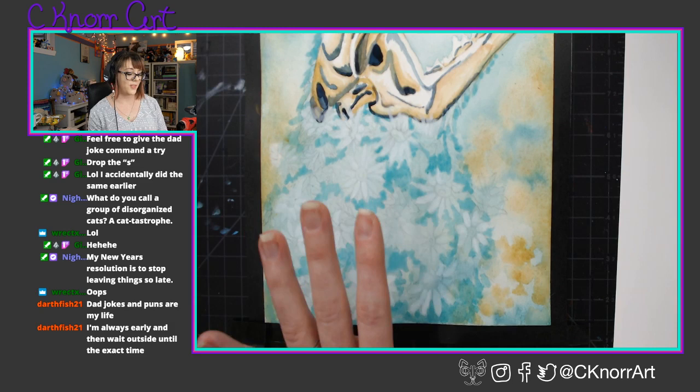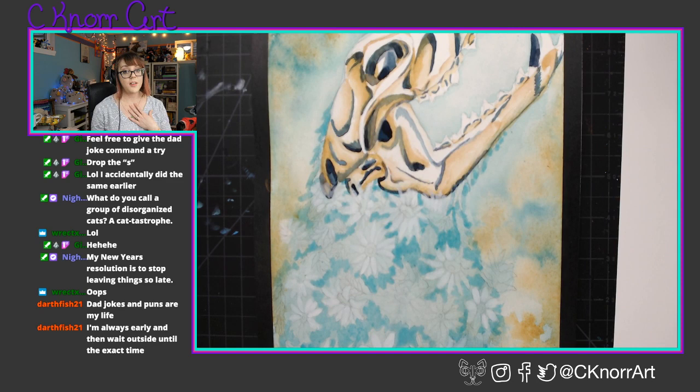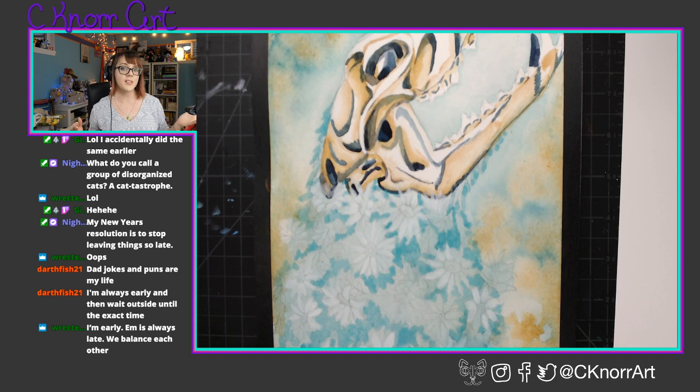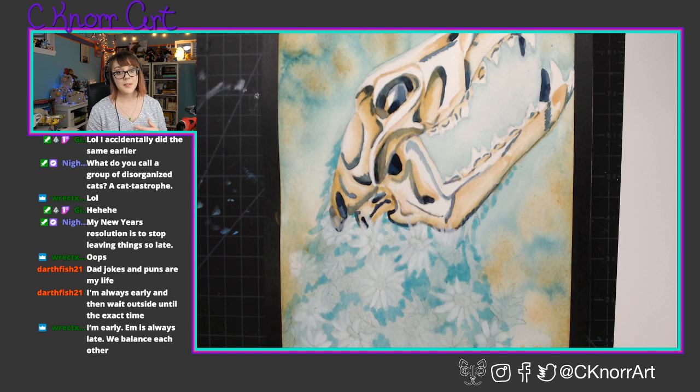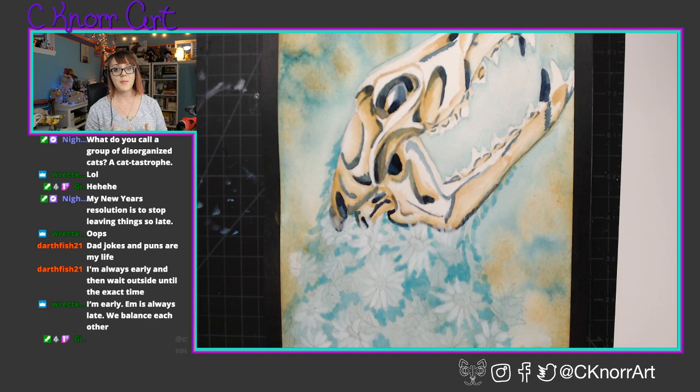So this is a personal piece that I'm making just for myself because I want to do it, and it's a great way for me to process life. This is art therapy for me. Skulls are really important to me because I feel that when you're just your bones, you can't hide anything. You are who you are. And I feel like that's how I want to go through life, just be who I am. When you meet me, you meet me. I'm not one person here and another person there. I am who I am.